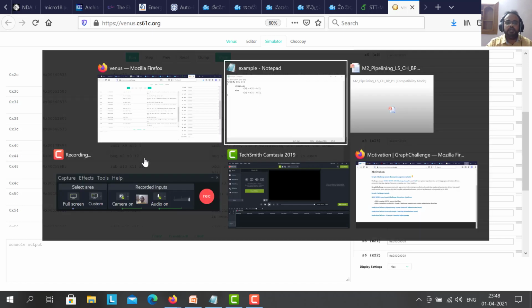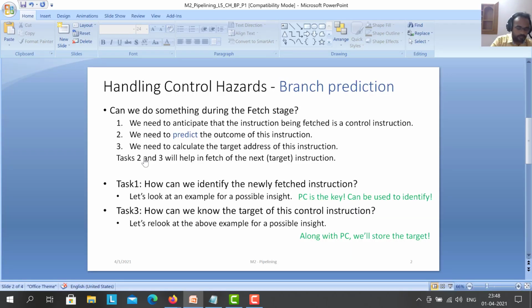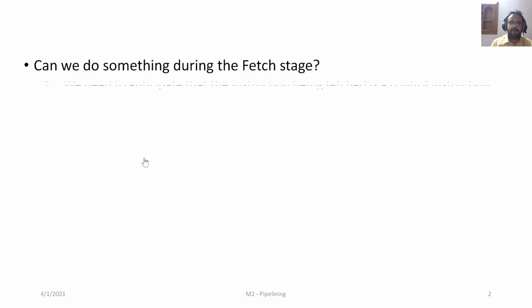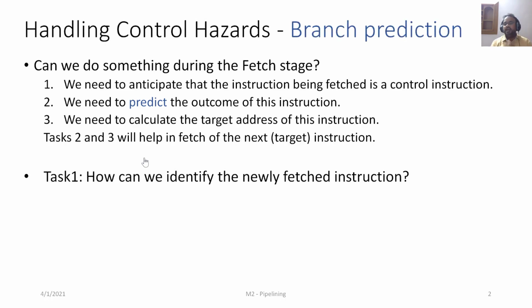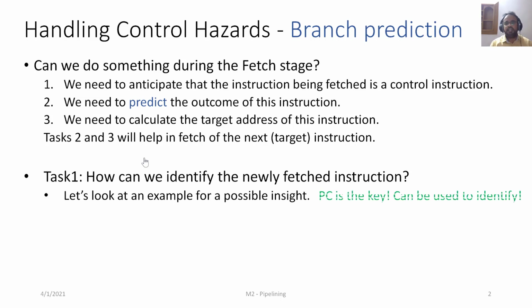Now let's go back to the question that we wanted to answer. How can we identify that the newly fetched instruction is a control instruction, right? Because the PC is fixed for an instruction, the very first time we might not know that the instruction which is fetched is a control instruction, but when it is getting decoded, we will know that it is either a branch or jump instruction, right?